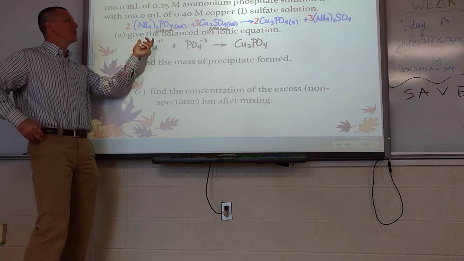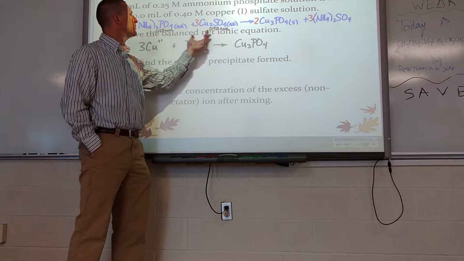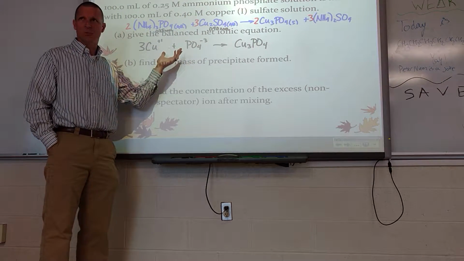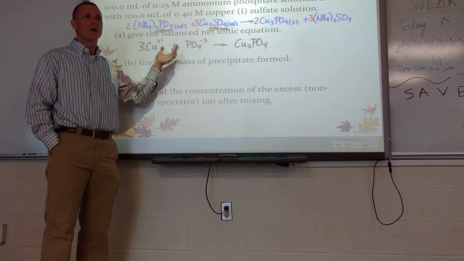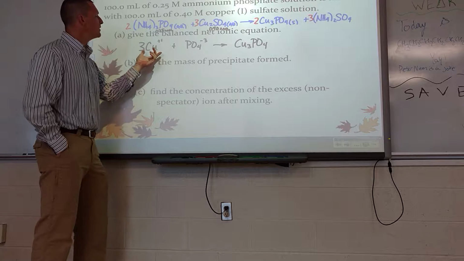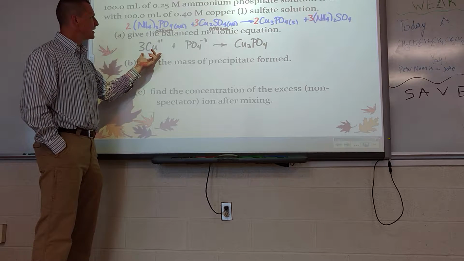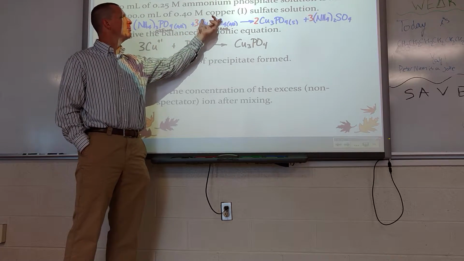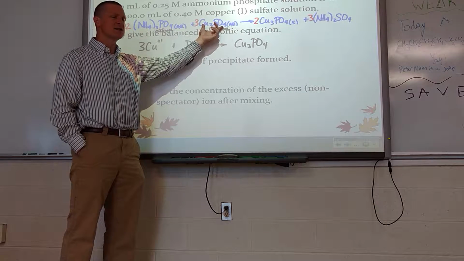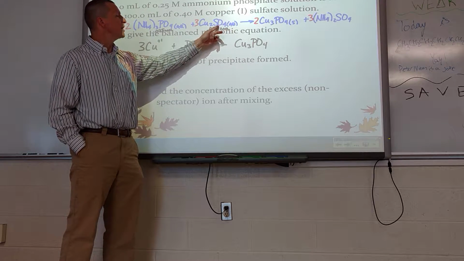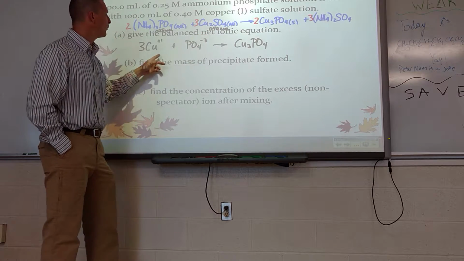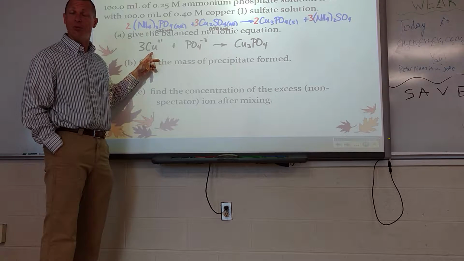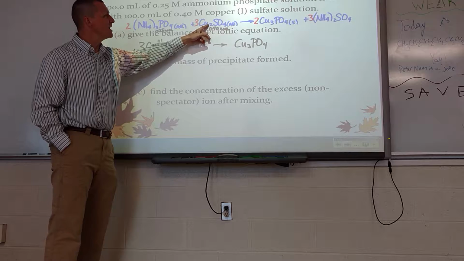Once again, I find it a little bit more straightforward to do the stoichiometry from the overall full molecular balanced equation than I do doing this. Which way did you do it? If you do the net ionic equation, how many moles of copper are you starting with? We start with 0.04 moles of copper(II) sulfate. Notice how every copper sulfate has 2 coppers in it? You don't have 0.04 moles of copper ion, you have 0.08 moles. You've got 0.08 because every one of these has 2 coppers in it.